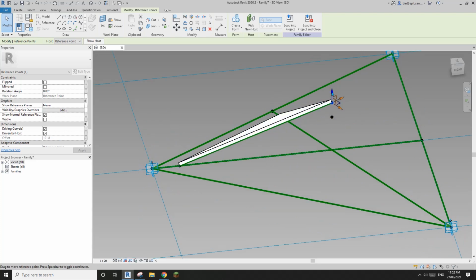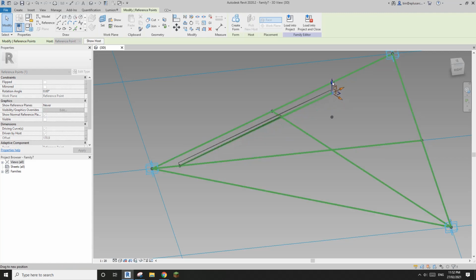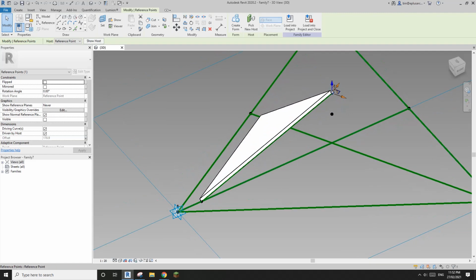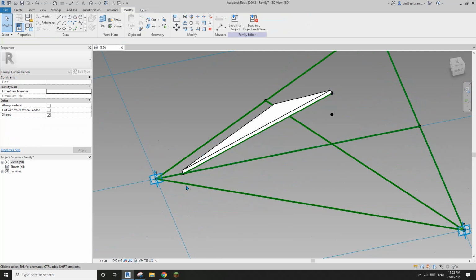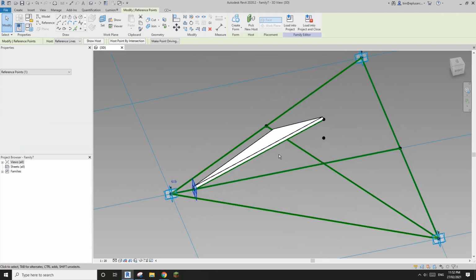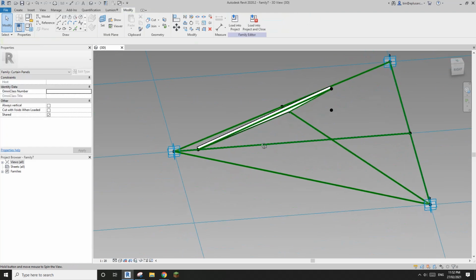But when we move this point up, the length of the panel edge needs to stay the same, which means if we move this point up, this point will go this way. So we just need to work out what the offset of this point needs to be in relation to any other parameters. Okay, so let's do it.